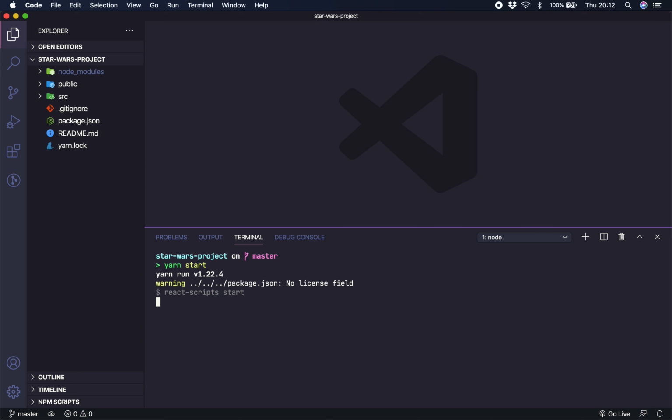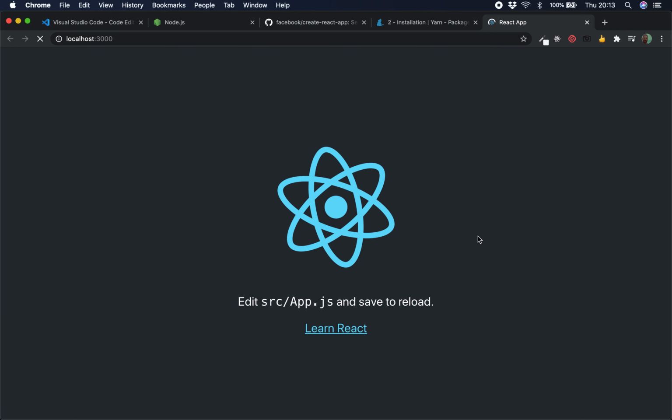Typing yarn start and clicking enter, we wait a little, okay. And our project will be built on Google Chrome. That's my default browser, okay. Just wait a little, and that's it.